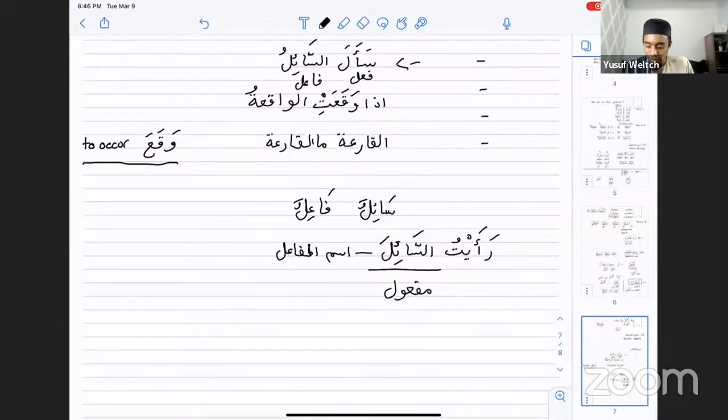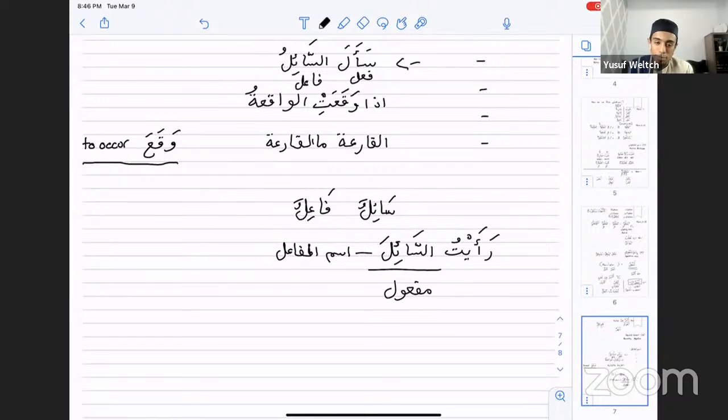Right. And the occurrence here is a reference to the qiyamah, the day of judgment. Al-waqi' is the reality of our time. So you would say the ilm al-waqi', the knowledge of the time that we live in. The current situation is called al-waqi'.